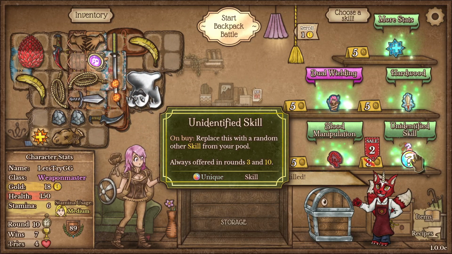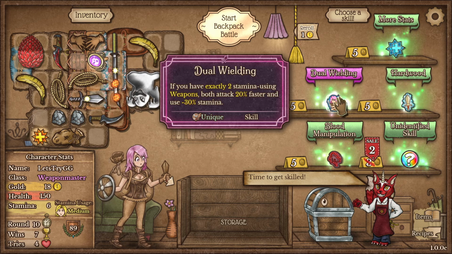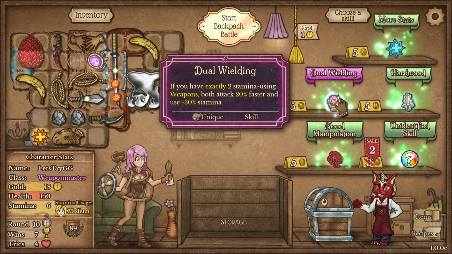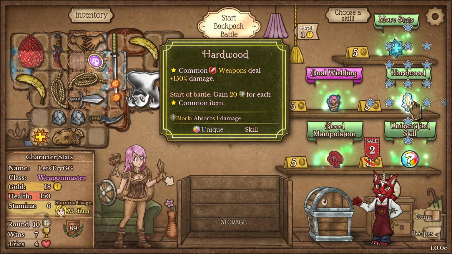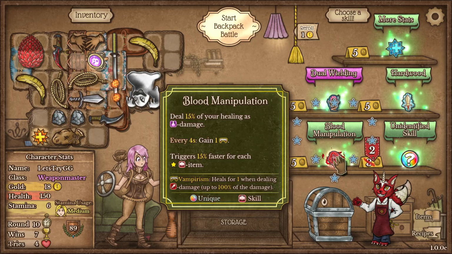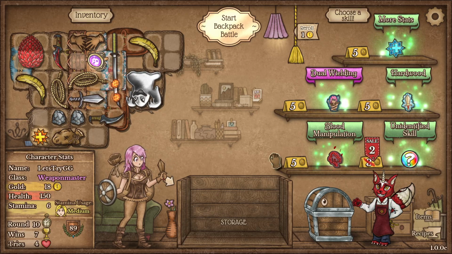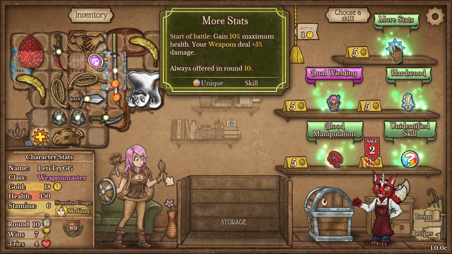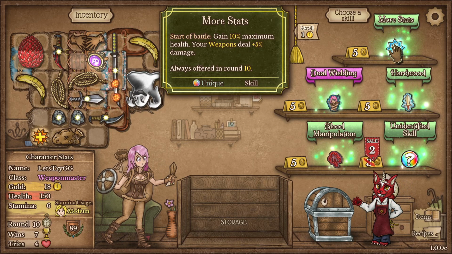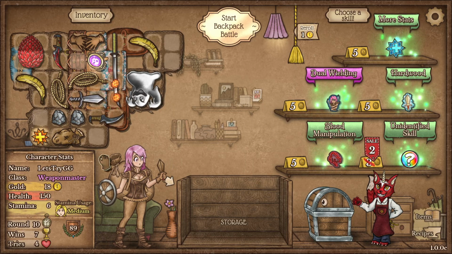Question mark is on sale. Dual wielding. I do have exactly 2 stamina using weapons, but we don't have stamina problems. Hardwood's here. Crap. Hardwood's here. Normally, hardwood's amazing. Blood manipulation's here. I think I'm going blood manipulation. The sad thing is, all 5 of these are kind of viable. I have a bunch of weapons, and it makes stars on them. Look at all that extra damage. It's 5%, but still. And it gives health.